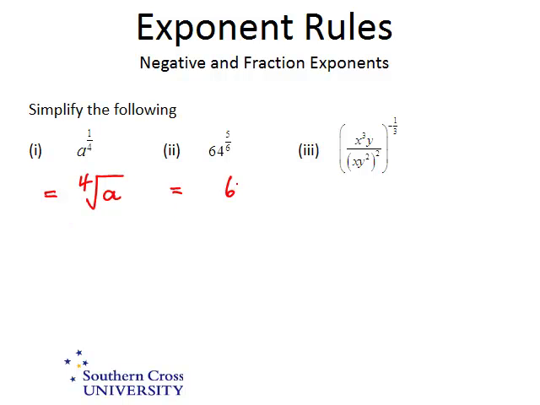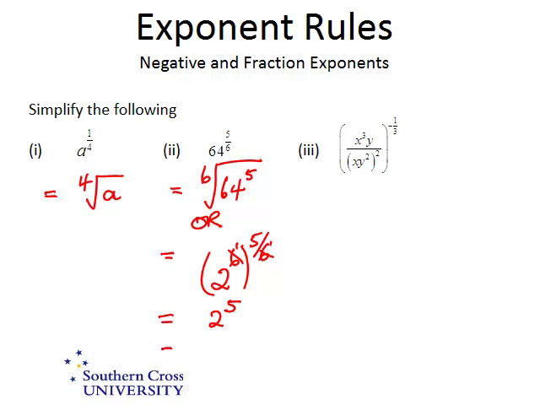And 64 to the 5 sixths. Now I'm going to make a suggestion here. Yes, you could write that as 64 to the power of 5, and we could take the sixth root of it. And that would follow the rules that have been given. But there is another way. We know that there's something special about 64. 64 is 2 to the power of 6. And that's raised to the power of 5 sixths. Now when you multiply 6 by 5 sixths, the sixths cancel out.